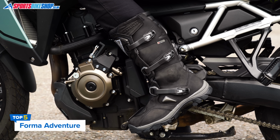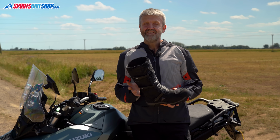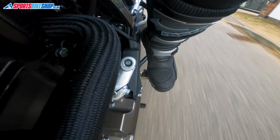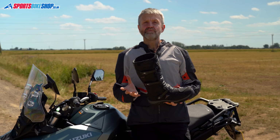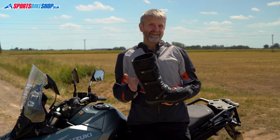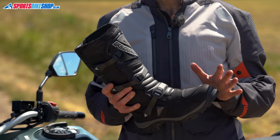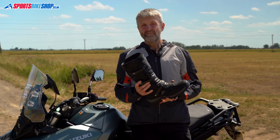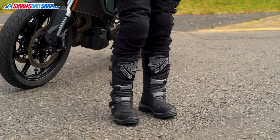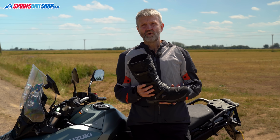There's a huge amount of feedback on the Forma Adventure boots, which have been around now for a long time. These sit at the road end of the spectrum. These are more like touring boots with an adventure style, really. The main positives that come through in owner reviews are comfort, durability and styling. The most common issue that crops up is difficulty changing gear thanks to the height of the toe. Several riders have needed to adjust the gear lever on their bike to suit the boots. A large number of owners also say they went a size bigger than normal, and our return stats show that many do find these boots to be smaller than they expected.